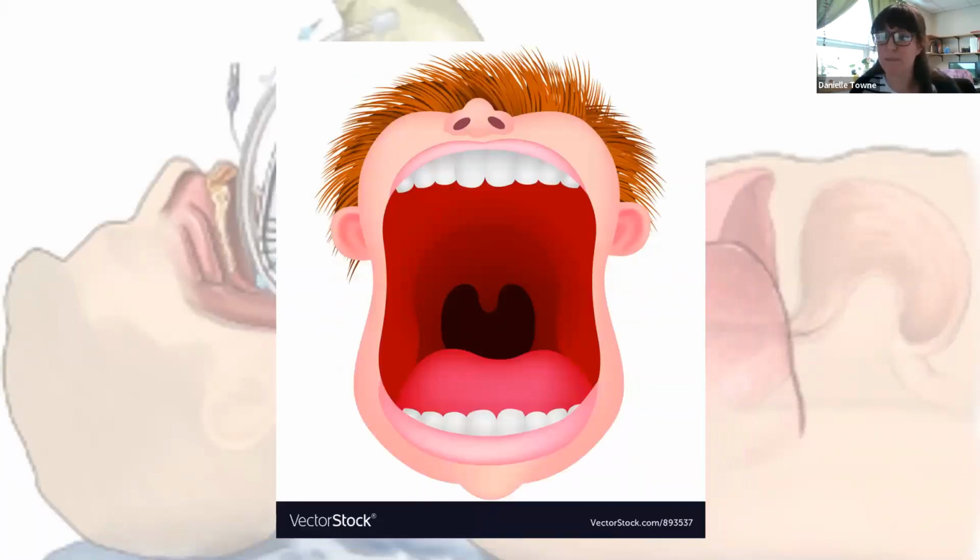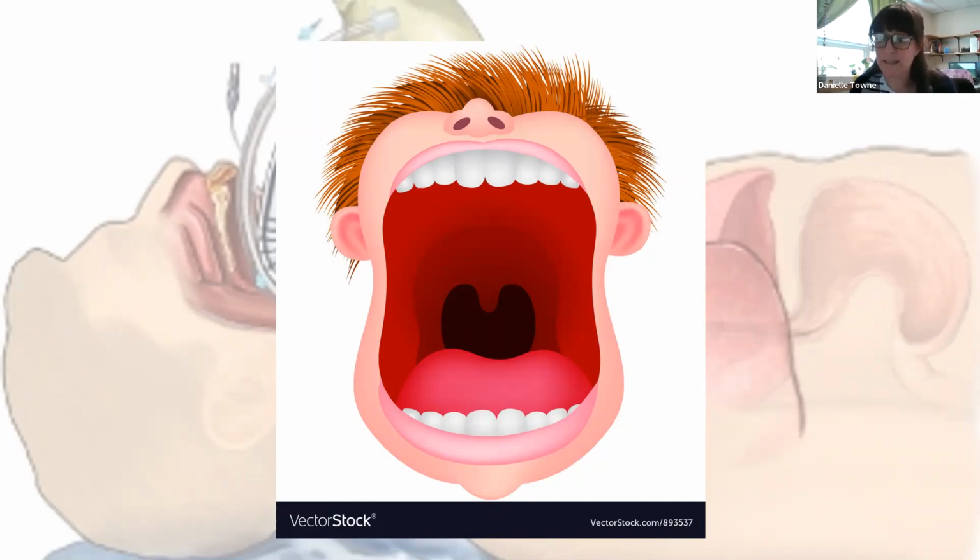We want to assess if the airway is patent or being compromised by foreign bodies, such as vomit, blood, secretions, etc., or if the patient's ventilation is poor enough that they can't maintain a patent airway. We're going to clear the airway with suction if we need to, and we'll relieve any snoring respirations to start with a jaw thrust or a head tilt chin lift, right? Clear that airway, make it open.